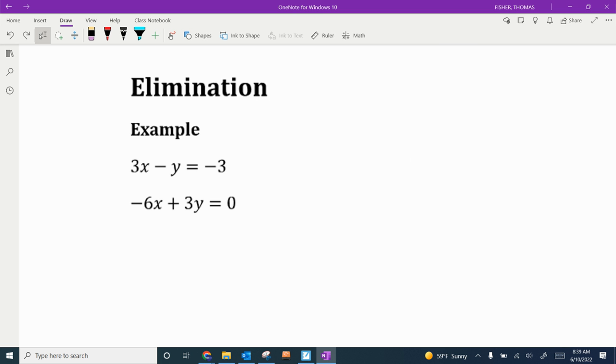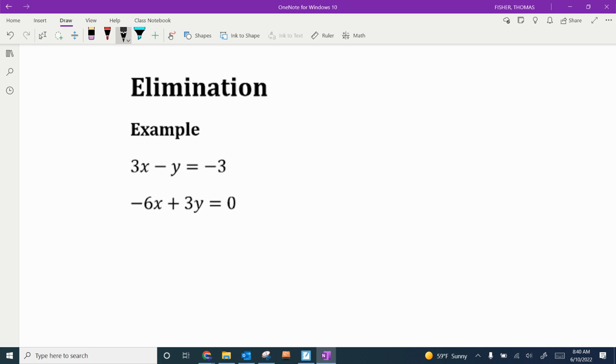So looking at these, I see the negative y all by itself. That's pretty easy to change into a negative 3y to be an opposite with these 3y down here. Or we could say, well, this is 3x and this is negative 6x. I could make this positive 6x pretty easily with an opposite in the bottom. So it doesn't matter how you do it. Either way, you'll get the same answer. Just pick whatever way you think is easier.